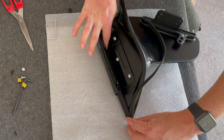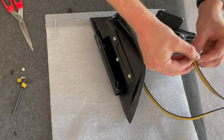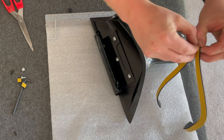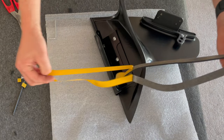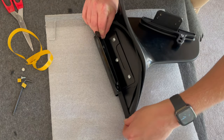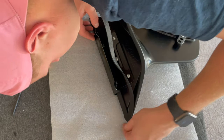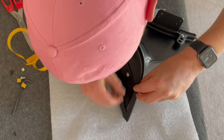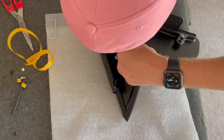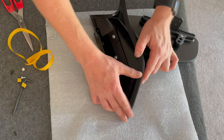And what it does, it goes over the inside of this metal bracket as well. So this is the last thing you do, is put these gaskets on. If we peel the backing off, how nicely that fits. That's so easy to do.